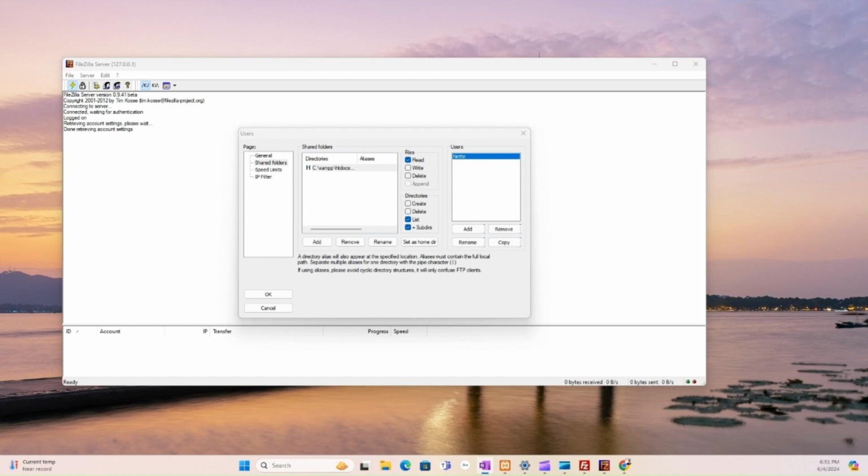Step 16, give all rights to use for the file. Then click OK.